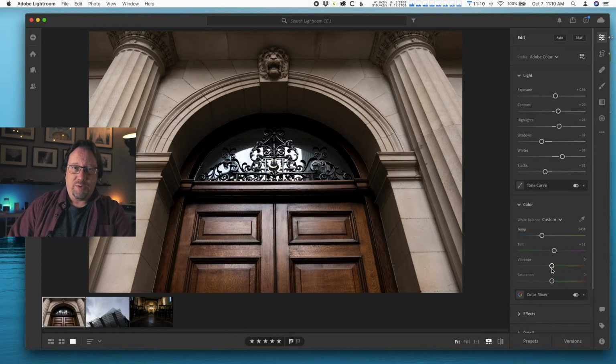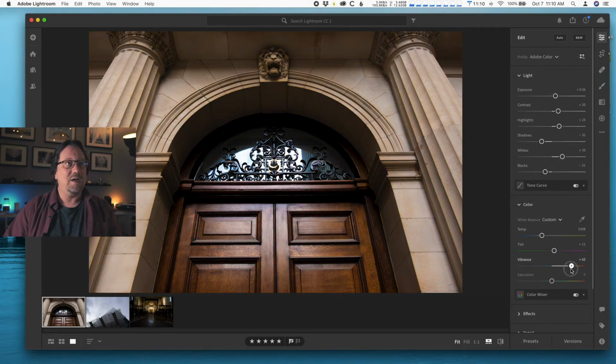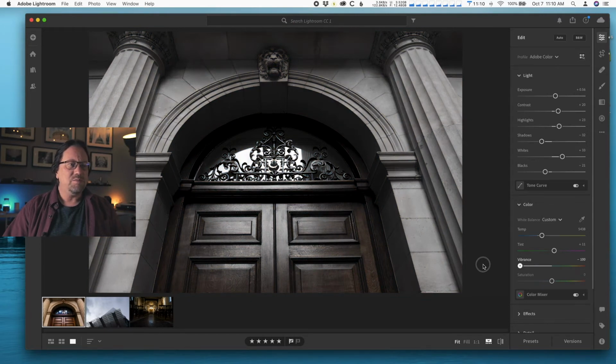All right, vibrance. Next one down. Vibrance, we're dealing with the richness of colors here, so the intensity. So Vibrance is going to make the colors richer, especially the ones that are not super rich already. So in this case, it's going to be some of the warmer tones. You'll see if I crank it up to plus 100, look at all the color that's in those columns now even. If I go to minus, it takes most of the color out, but there's still just a hint of some of the reds and browns in the door.